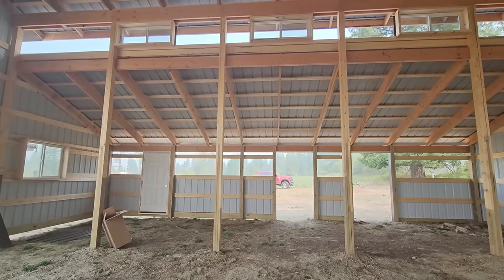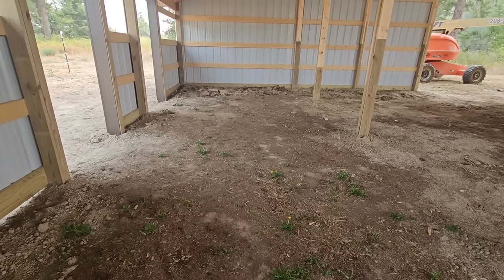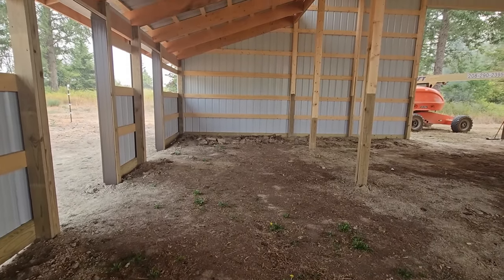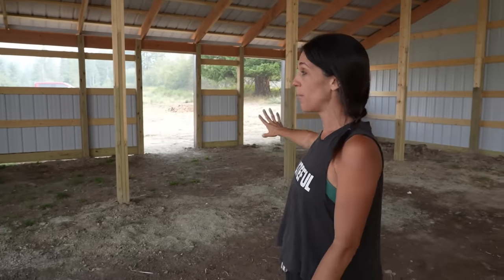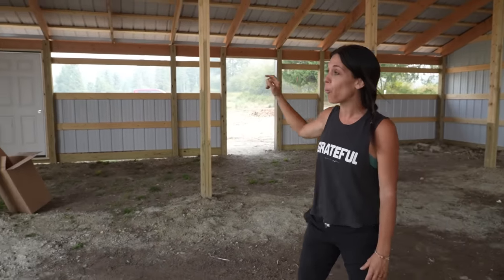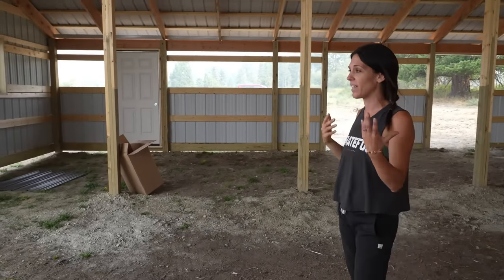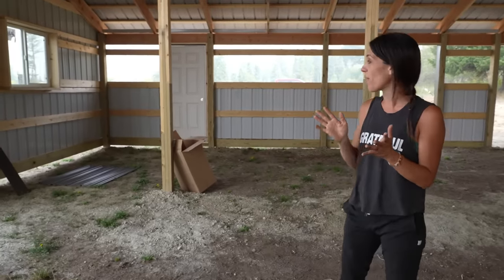This is going to be two 12 by 12 stalls. Their doors are going to remain open so they've got free access, but we do have the ability to close them in if we absolutely need to, if there's a really bad storm or something like that. But for the most part, we're just going to let them have free access to this. So we're going to be building out the stalls, putting a back wall in, and then over here is going to be a 16-foot walkway and tack room. That way I can keep all of my tack really nice and conveniently stored away from the weather.